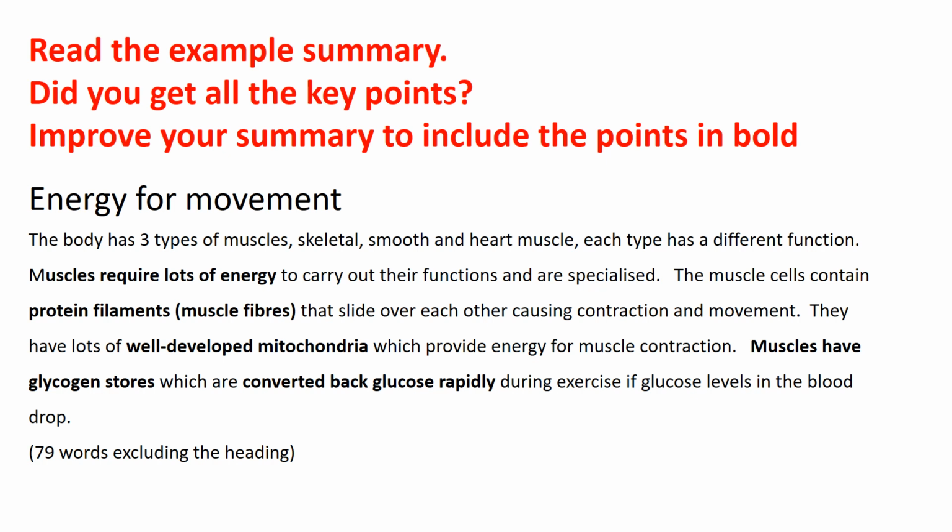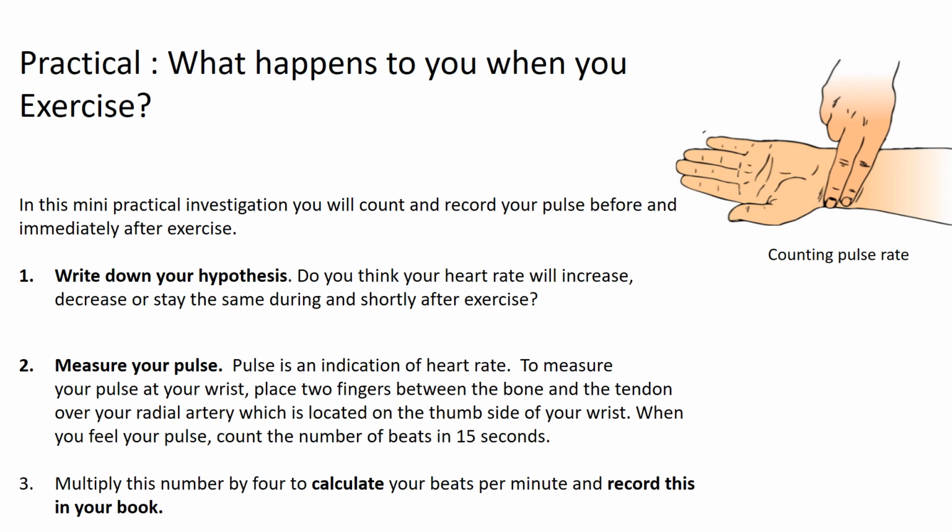So here we've got our summary. Now, I've only used 79 words in my summary, so I know that I'm nowhere near the limit. The fewer words there are, the more effective I'm going to be at remembering the content of those words. I can highlight those words in bold to ensure that I've understood which ones are the key points, which draws my eye to specific points within the text. You can use highlighters for this. But you might also want to add a couple of pictures, just to give yourself a visual hook into this activity.